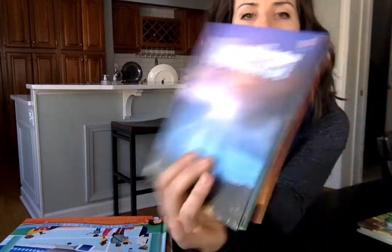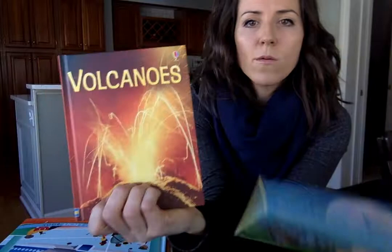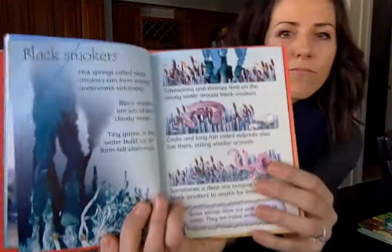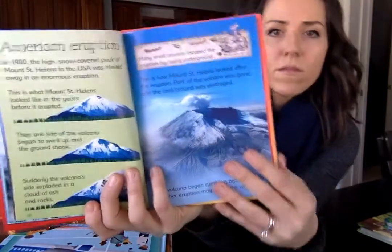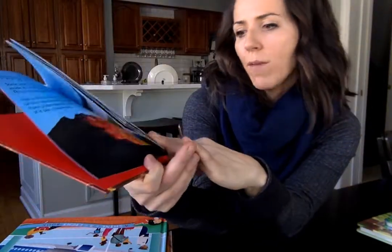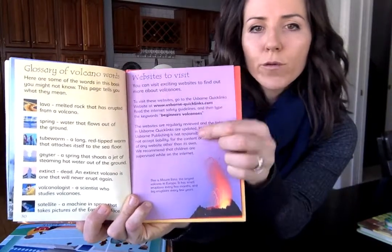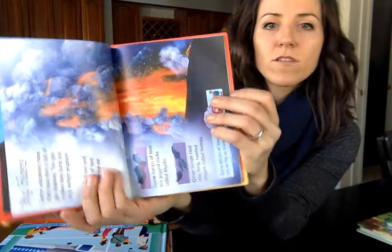The Early Beginner Series — Weather, How Flowers Grow, Caterpillars — we have so many of these, probably 30 to 50. What's really great is they're perfect for early readers, and they're internet-linked at $4.99. We just learned about volcanoes at our house, and it was so great to be able to go to the back and look up these sites. Usborne already did the work for you so you can go to these sites and learn about volcanoes in a kid-friendly way — you don't have to screen them first.